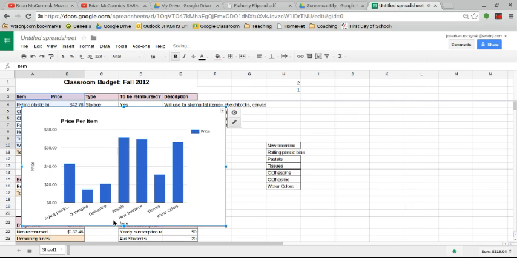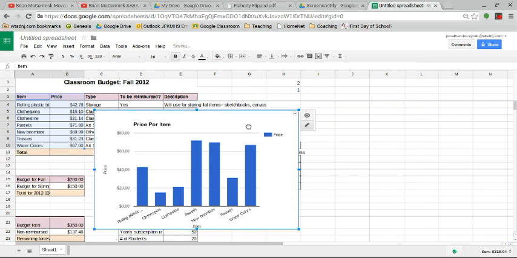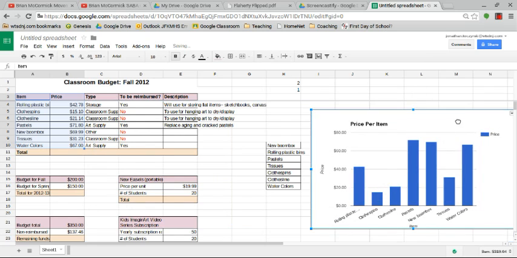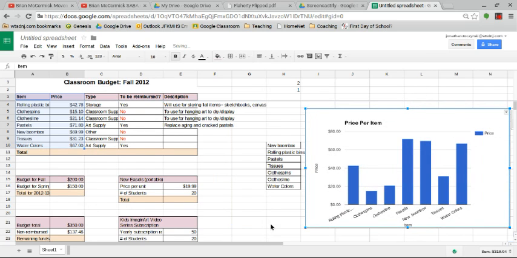So let's just say I insert this chart. It's already here for me. So if I want to have a table and a chart for my viewer, all right, I can put that here as well. I have my title, have my chart, all right. I have my axis here of price and item, all right, and my legend if I want to include one or not. So just the real basics of Google Sheets.